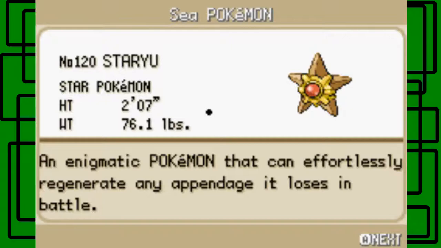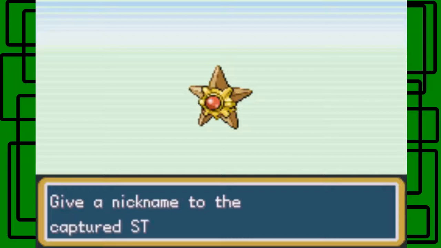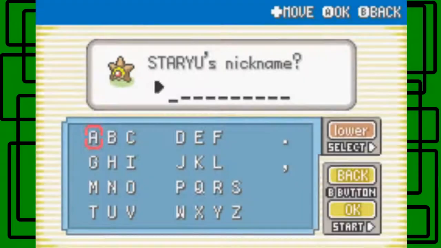Its height is 2 feet, 7 inches, weighs 76.1 pounds. The footprint just looks like a little dot, or like a little diamond, like a sideways square, kinda. Yeah. Anyway, an enigmatic Pokemon that can effortlessly regenerate any appendage it loses in battle. It's pretty cool. Do you want to give a nickname to the captured Staryu? Yes.